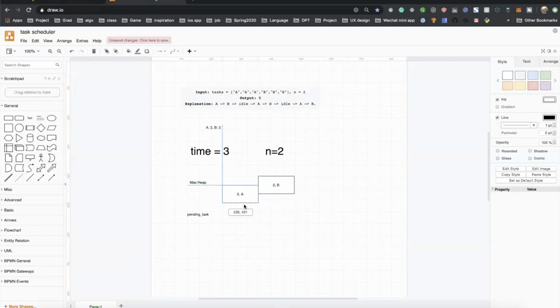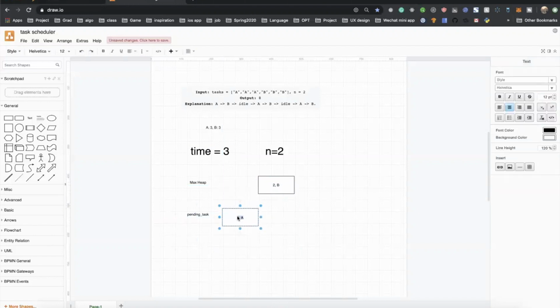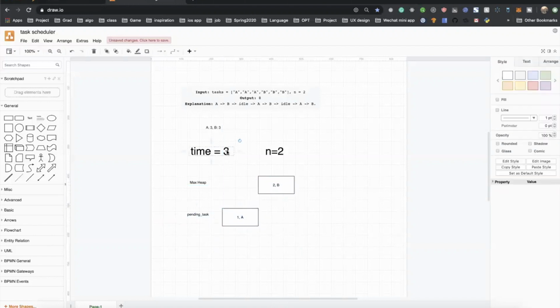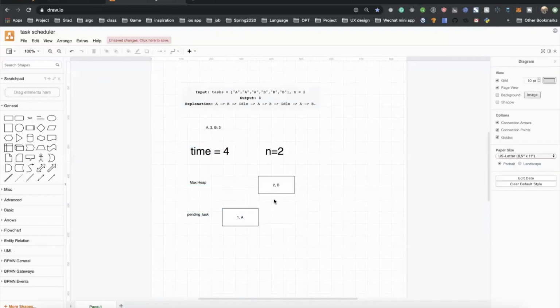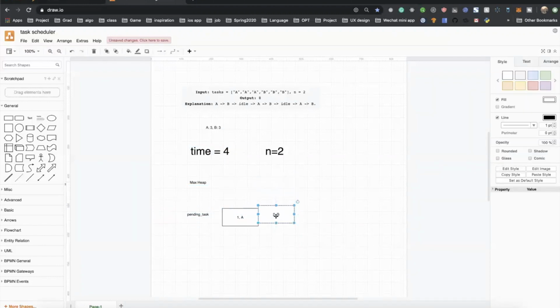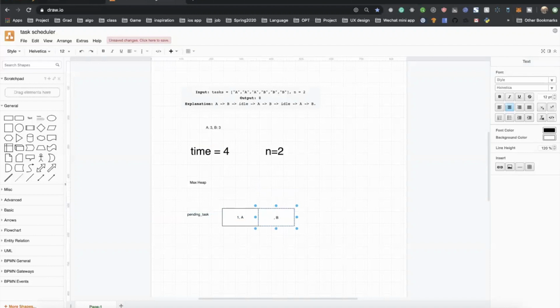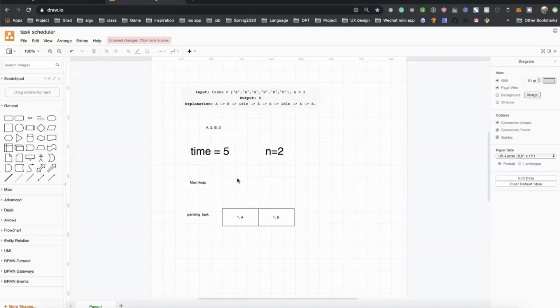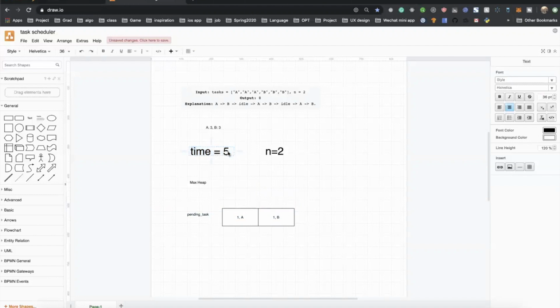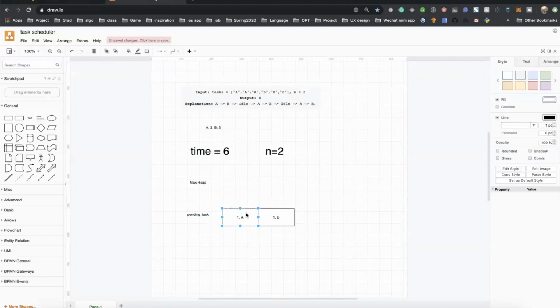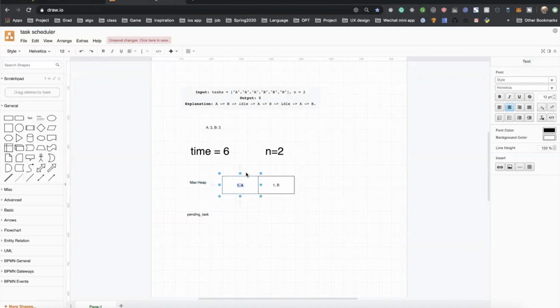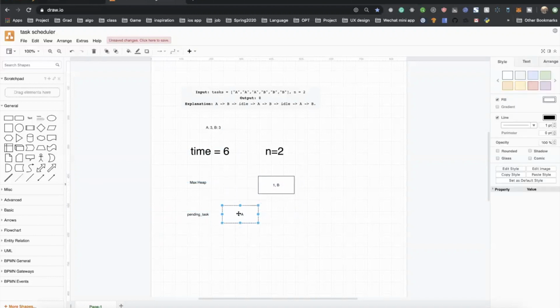And then we acquire a task from the heap again. Subtract 1, increment time. Get a task. Subtract 1, increment time. And then the CPU goes idle. We put the task back to the heap. And let's get a task from the heap.